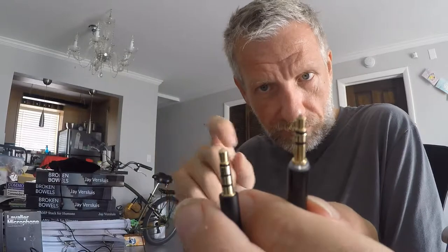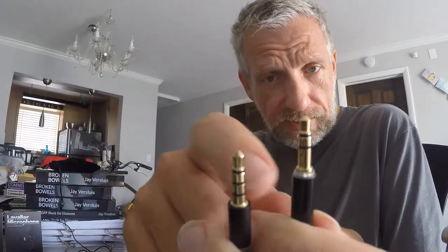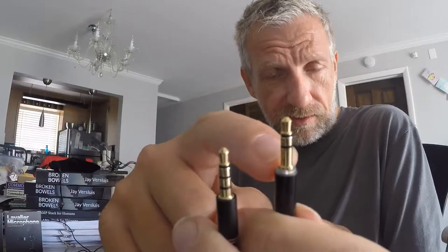The R's, by the way, are the rings here. So this one is a TRS, so that has a tip, a ring and, I don't know, a ground or something. I really don't know what that stands for. Whereas this one has a T, a ring and an S. That's what that stands for. So the mono version of this would be just a TS, and the stereo version is a TRS, and then you've got this version here, which is the TRRS.